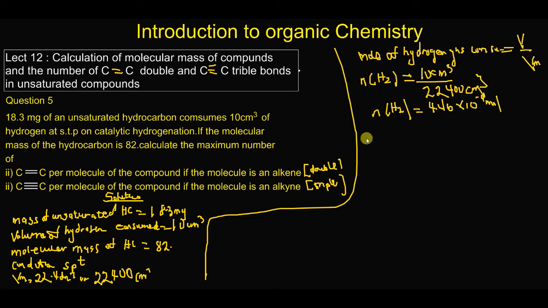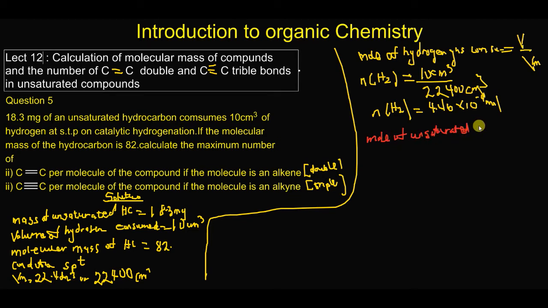Let's find the mole of the hydrocarbon that was consumed, the mole of unsaturated hydrocarbon. Remember that the reason why we are finding mole is that in a chemical reaction it is the mole that normally reacts. We don't usually calculate amount in terms of mass in reactions. It's mole, because a mole contains the same number of Avogadro's constants, so it is always preferred.